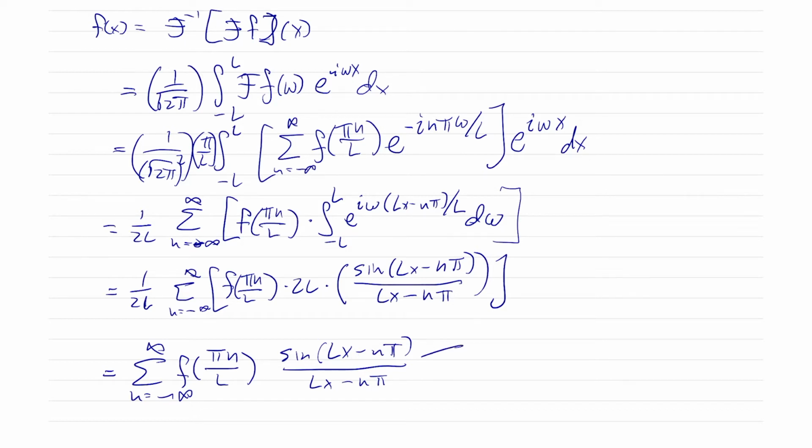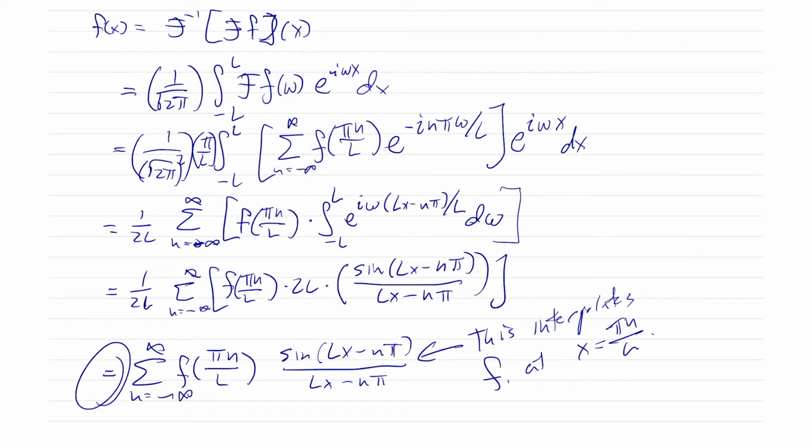And so we can see that this interpolates f at x equals pi n over L. It agrees exactly with f at each of these points, and then it does whatever it does on the inside. But not only is it interpolating, it is actually exactly equal to f, and so that's really handy. So if we have a band-limited function and we sample the function at these particular points, and that is L here, then we get exact reconstruction, and this is the Nyquist frequency, if you want.